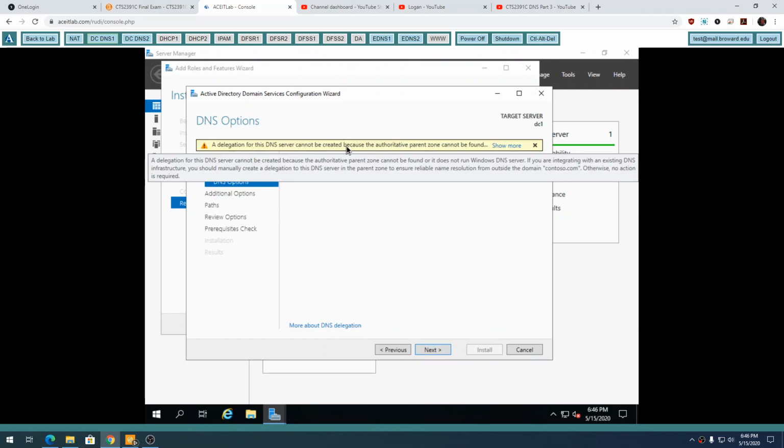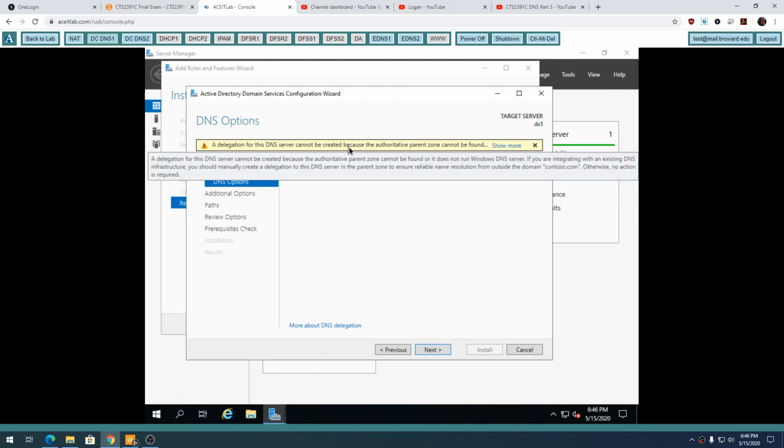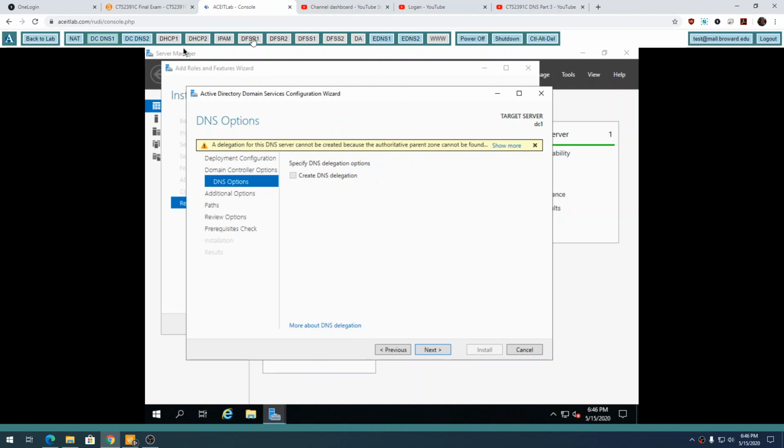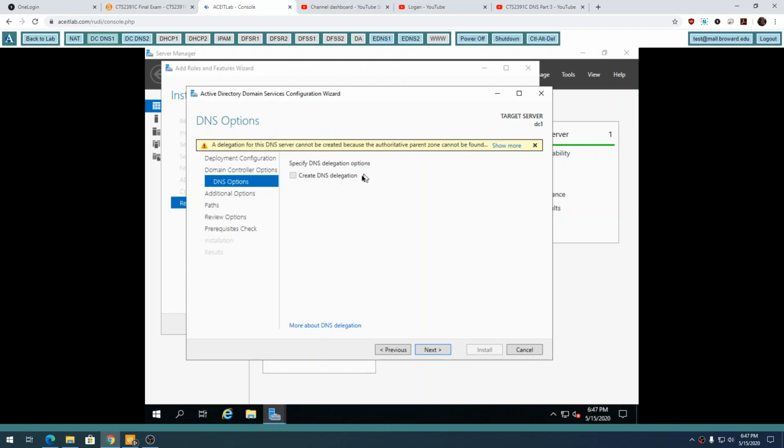I'm not going to explain what this delegation is, because that's a whole other lesson. Basically, it's trying to contact eDNS1 and eDNS2. It's trying to create another zone for this contoso.com domain. It doesn't have the authority, so it's failing to do so. So this is an error we want to see. Because it failed, this process will automatically know to configure DNS on this machine and automate everything for us. It tried to contact these two DNS servers because that's what we put in the DNS client settings. It's going to fail, and at that point, configure the DNS server directly on this machine, which is what we want to happen.